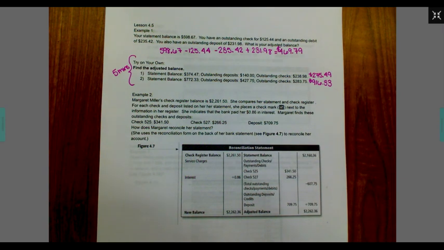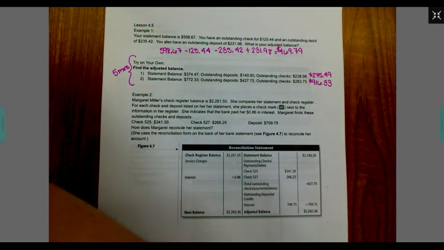While you're taking this moment to write these down, I want to discuss that word outstanding just a little bit more in detail. Outstanding is when you get your bank statement from the bank, they list everything that's actually cleared the bank.